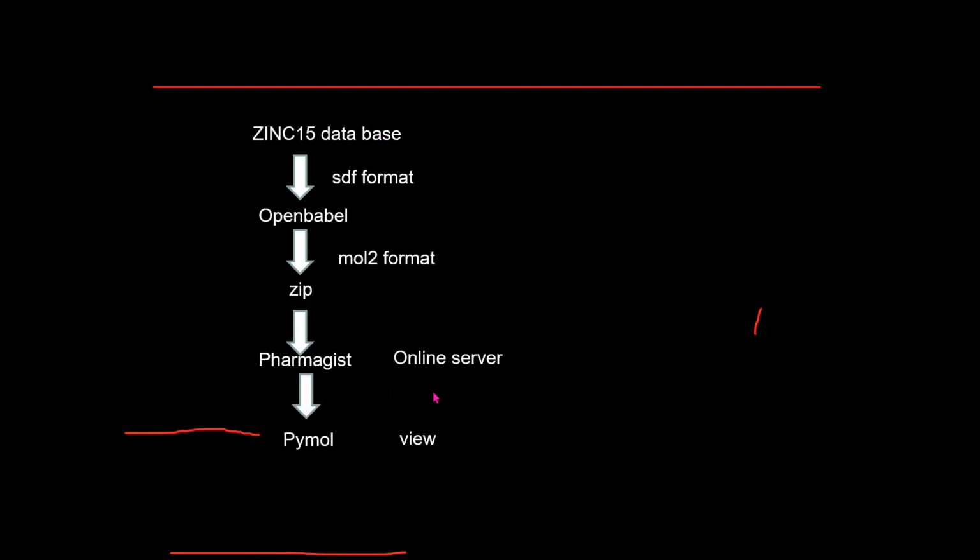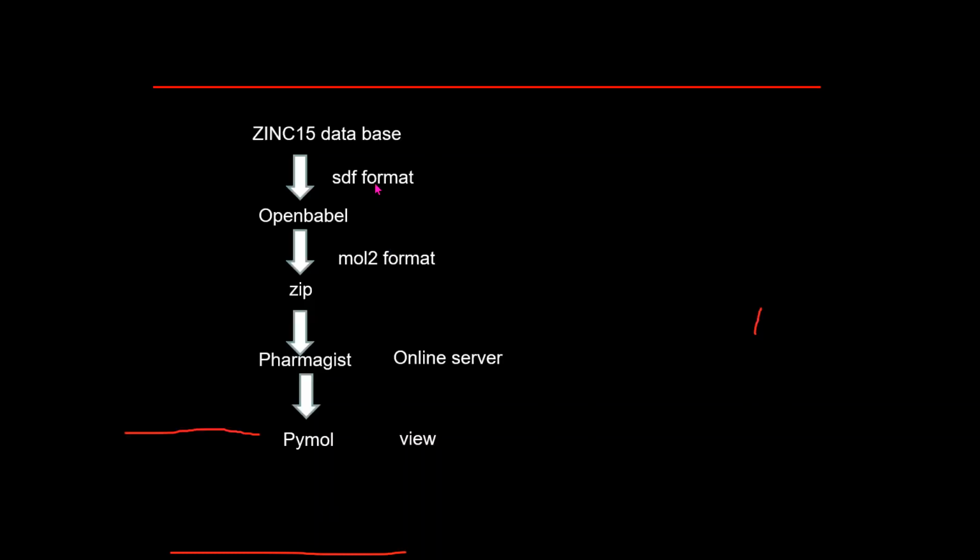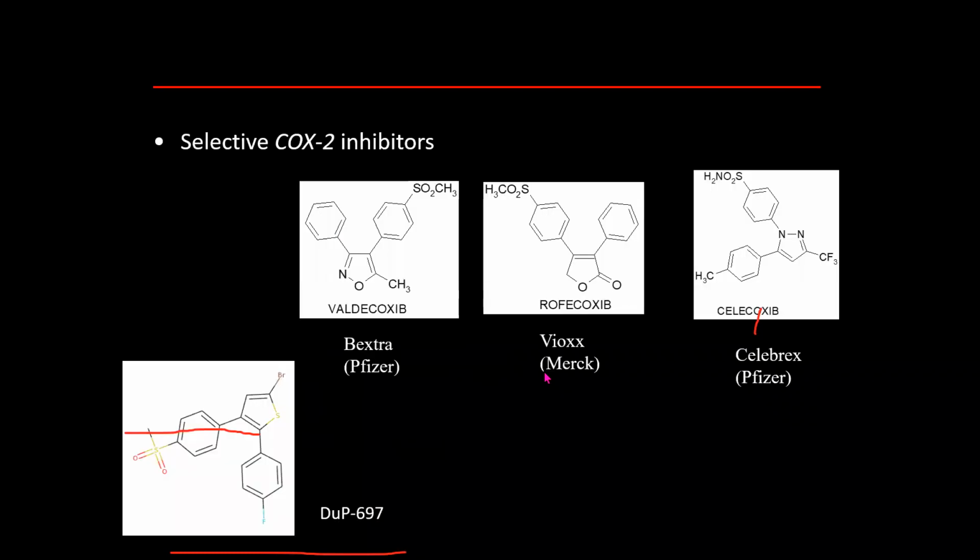Because I have given you the result. You are viewing it with PyMOL, but you should also be able to do this part. Can you just try it out now, all of you? Go to the ZINC database. Each molecule you download in SDF format, use OpenBabel, convert into Mol2, zip it, go to PharmMapper and upload your zip file. And try it.